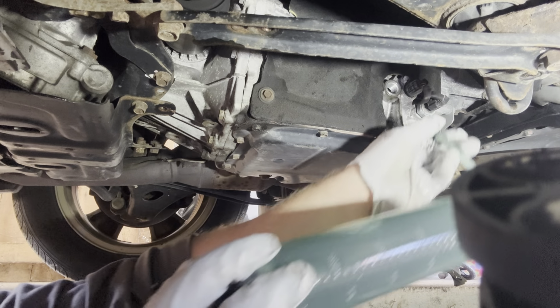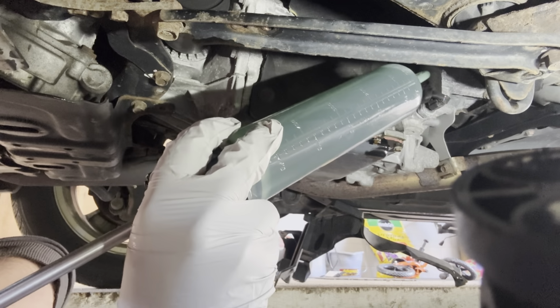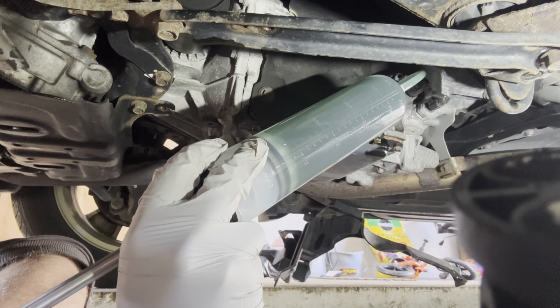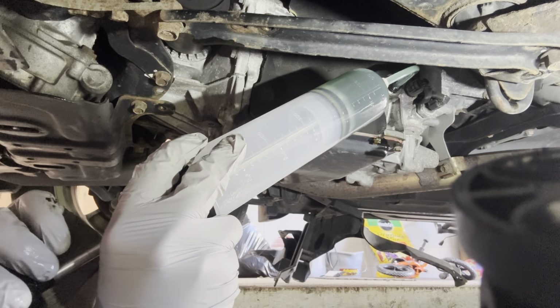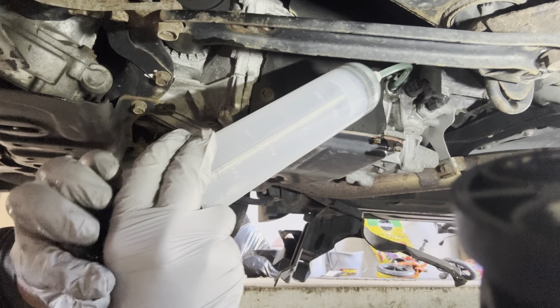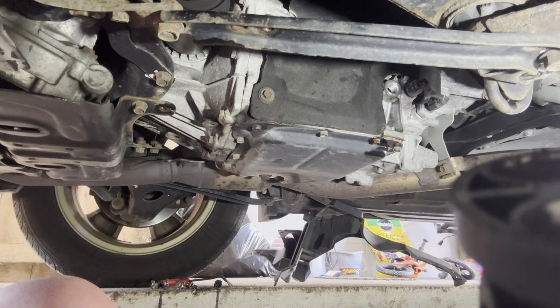This should take about 5 quarts to do this. What's the temperature on? So it's at 95 degrees right now. So we are perfectly within spec. So I'm gonna grab my final bottle. And I got a little bit left in the other one, but the CVT fluid, I can't get the syringe down in there. Sorry about the noise again, we're underneath the car, but I wanted to show you exactly how the procedure's done.